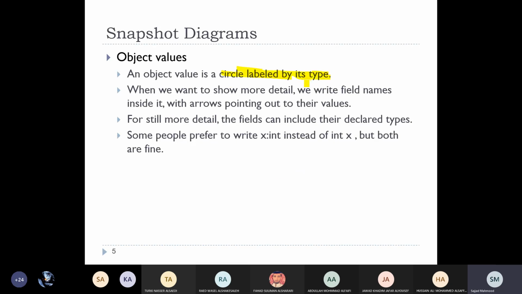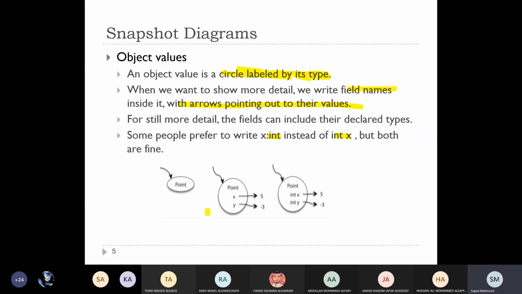And we can write more details about objects within the snapshot diagram, where we can write the field names, show the arrows pointing out their values, and even give more detail by telling their data types and so on and so forth, right? Of course, it depends on what level of snapshot diagram you want to draw and what level of details you want to show. But a typical snapshot diagram will look like one of these three.